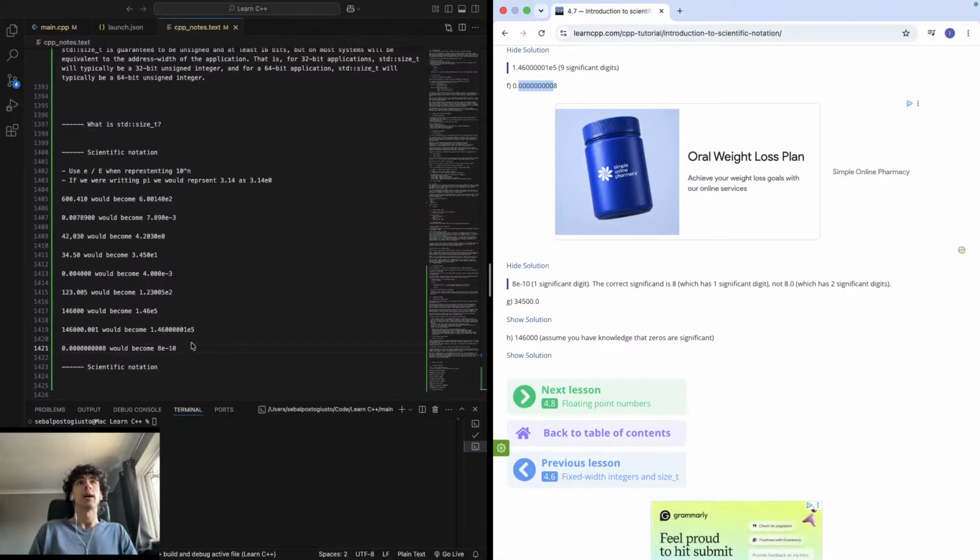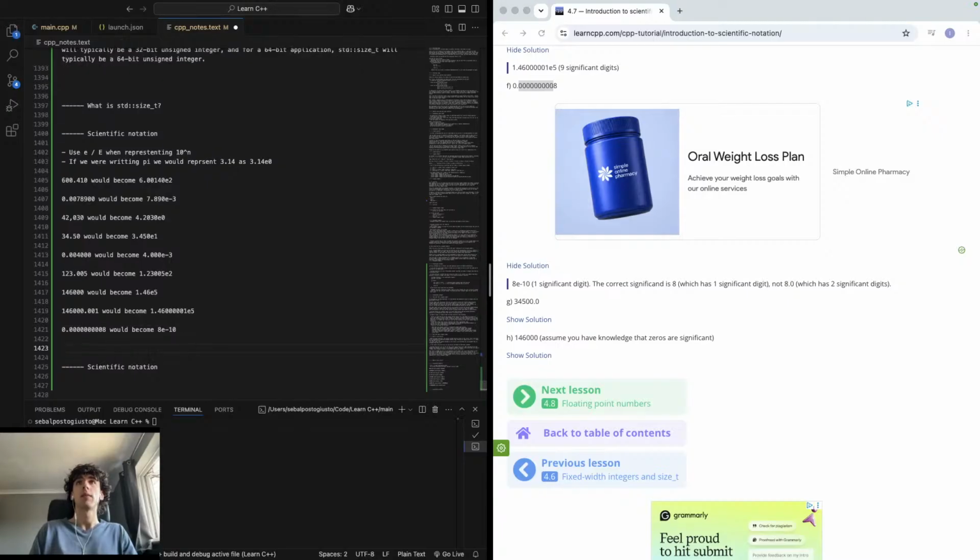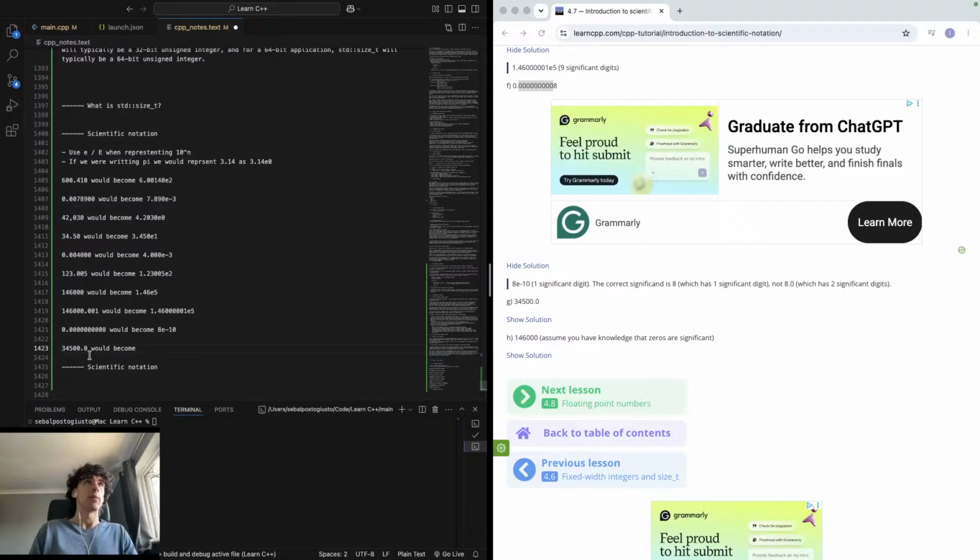Cool. And then finally, the last two, 34,500.0 would become, and we're moving it 1, 2, 3, 4. So it would be 3.4500 e to the 4.